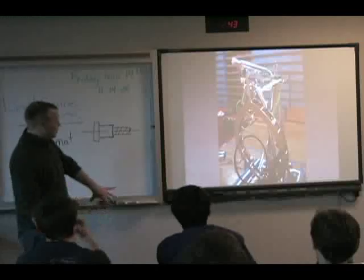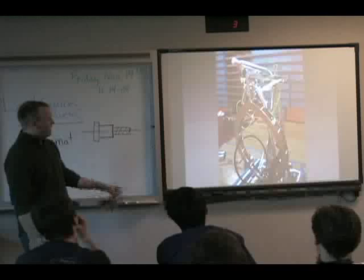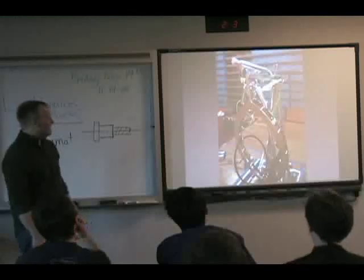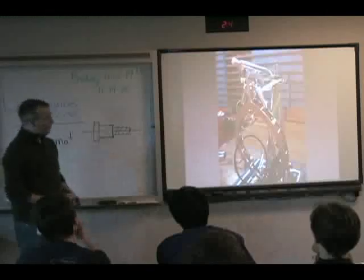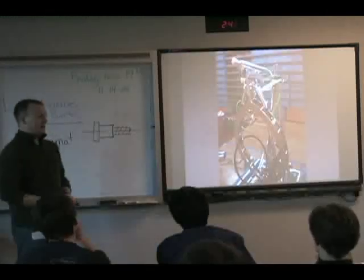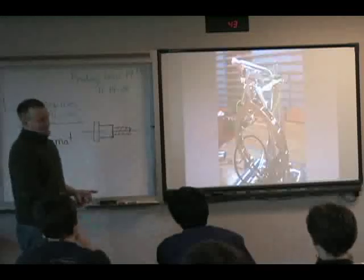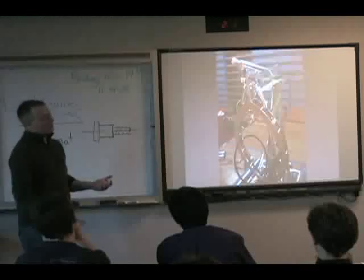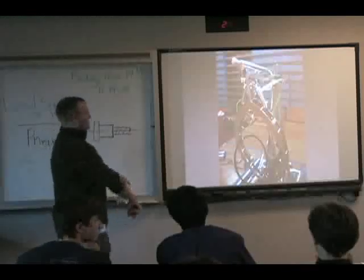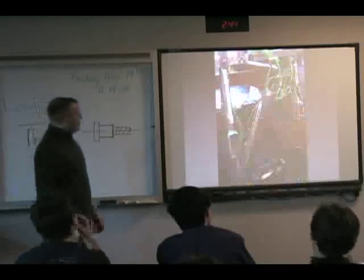And I'm not going to get into sizing, it's kind of a whole different discussion, but I'll reference it at the end here. There's a really good presentation given at last year's national competition on just that, a lot of the things to take into account when you're figuring out how big your cylinders need to be, what their stroke length needs to be, how many air tanks you want to have, a lot of that stuff. So that's all very important. We just don't really have time to talk about that today.